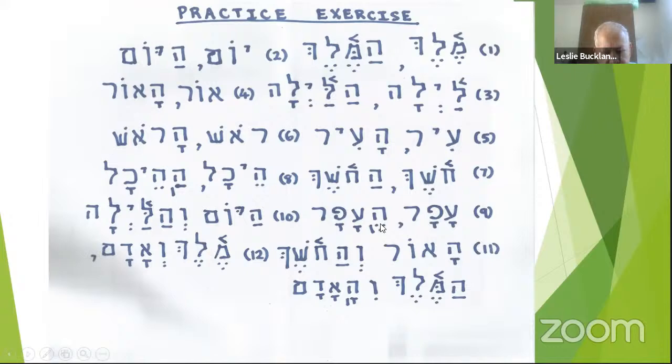Afar means dust. And notice that the definite article before an unaccented ayin means that there is a change from the pathach to a segol. So you have the segol, or the short e sound. He-afar, the dust. Hayom, so this is the normal thing. You have the ha, the he, followed by the pathach and the dagesh forte in the first consonant or letter of the noun. Hayom is the day.